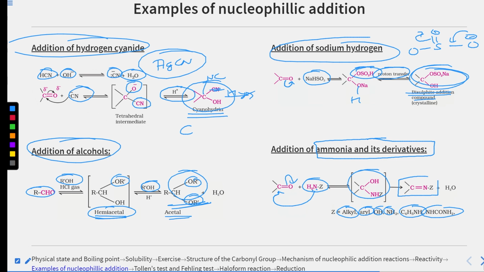Further, this intermediate is decomposed to imine. This is called imine. Okay, and the Z group will be as always on the right side here. Clear? Plus H2O. Now these are all the derivatives of this imine. So I would now tell you one more thing. This H2O is quickly removed from the solution as this imine is formed, as I have told you earlier that imine is very reactive to water. So it quickly breaks back into your carbonyl compound. So this H2O has been removed to favor the equilibrium in the forward direction. So these were some examples of your nucleophilic addition.